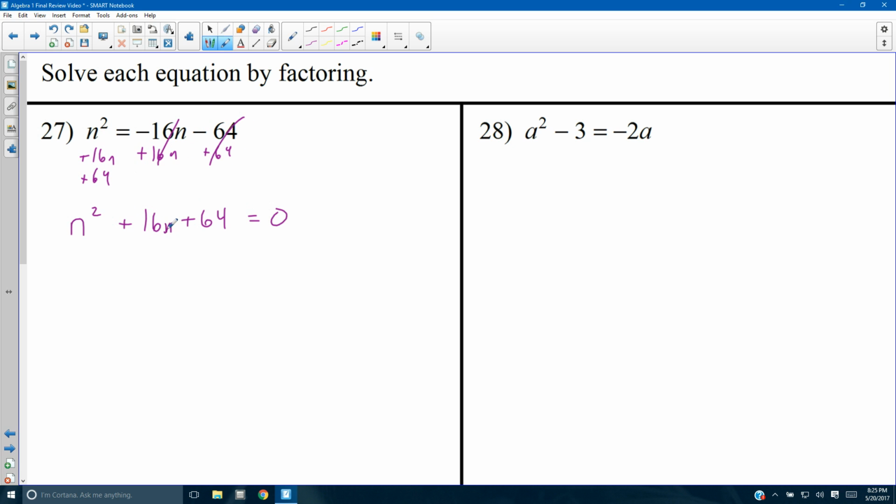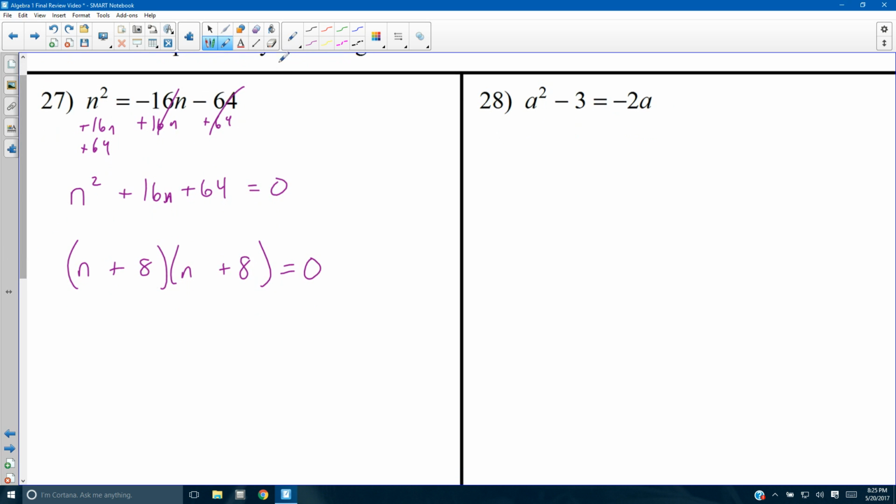So now I have this thing in standard form. I have it set equal to 0. Now it's time for me to factor, and then I will solve it. As this is a 1n squared, just like factoring before, this will be some sort of n times n thing here. This is all equal to 0, by the way. All I'm doing is rewriting this part in factored form. The two numbers that multiply to 64 and add to 16, to save some time, let's call it 8 and 8. That's true.